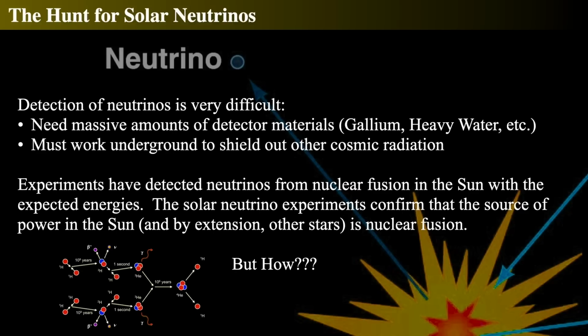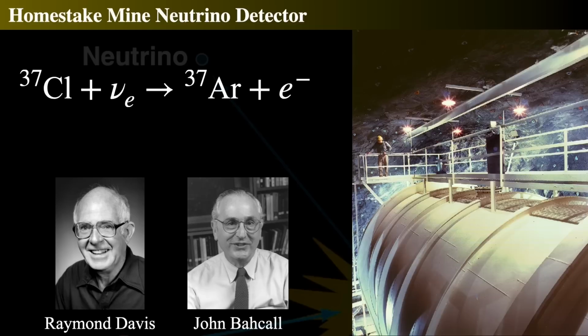So let's look at some of the experiments that went on this epic hunt. The first really important neutrino detector was the Homestake Mine neutrino detector. It was designed by Raymond Davis, and John Bahcall provided the theoretical background. And it was founded basically on Pontecorvo's reaction that he had discovered in 1945. This was Bruno's big idea for a big experiment. And Davis and Bahcall ran this from 1970 through 1994. It was located in an old gold mine in Lead, South Dakota, about a mile underground, and that shielded it from the cosmic rays.